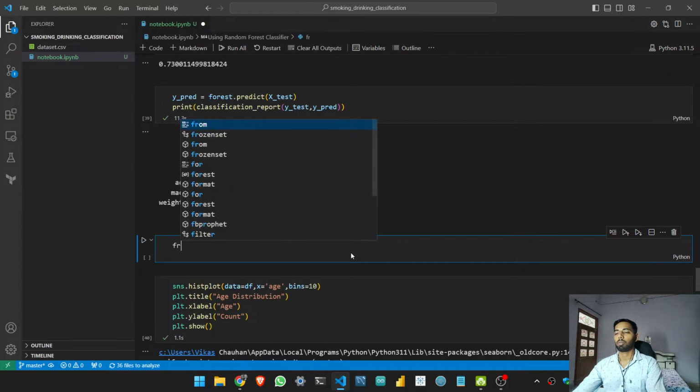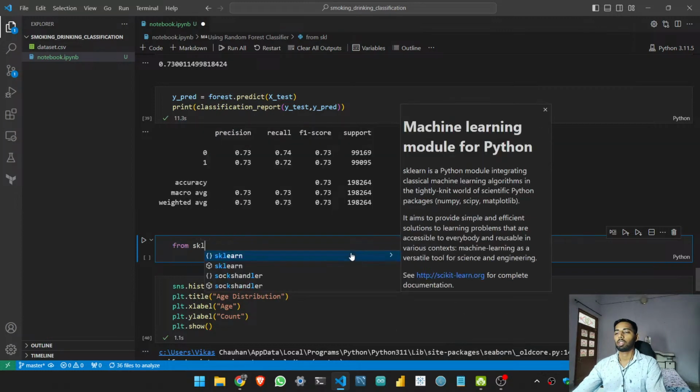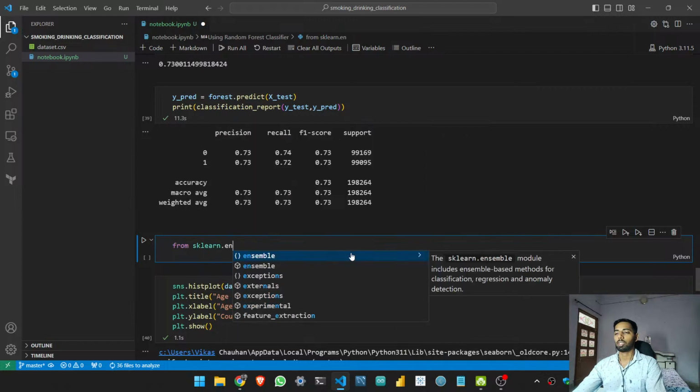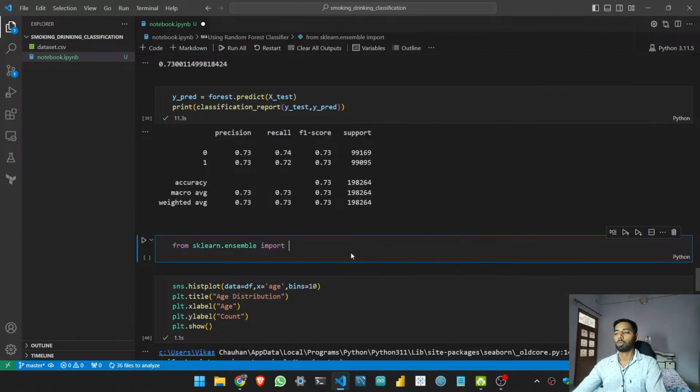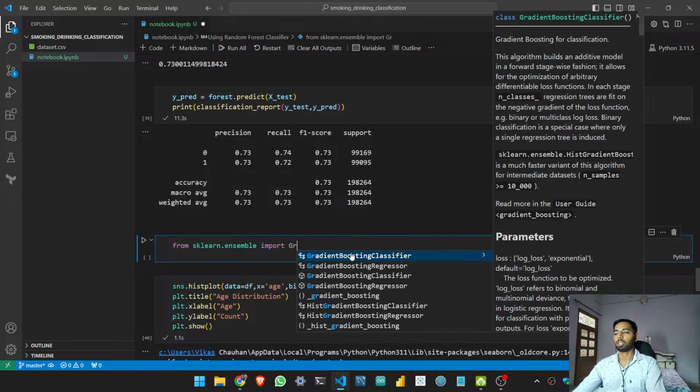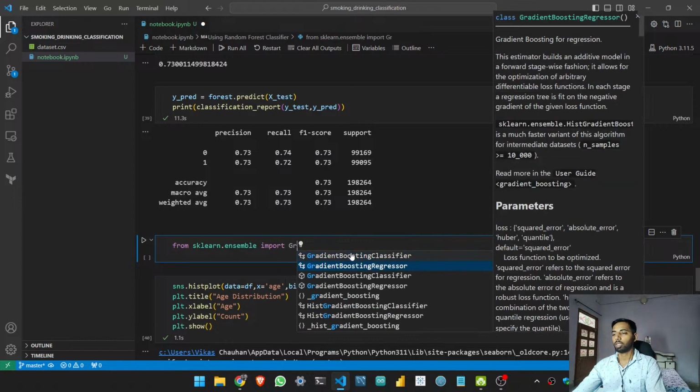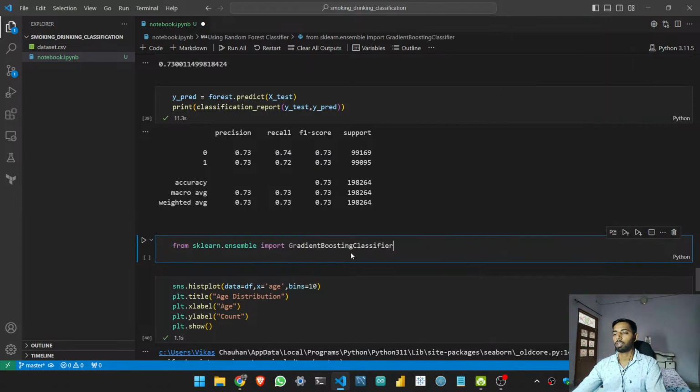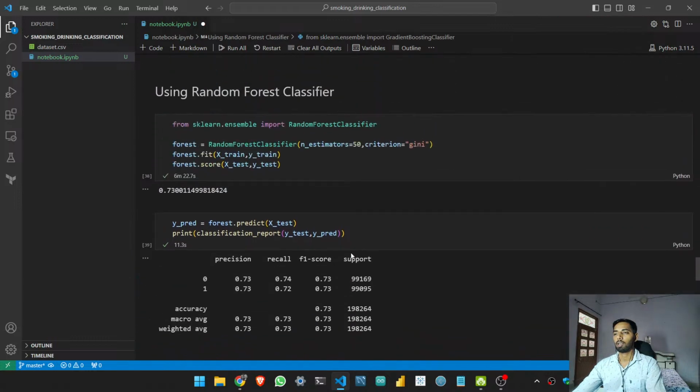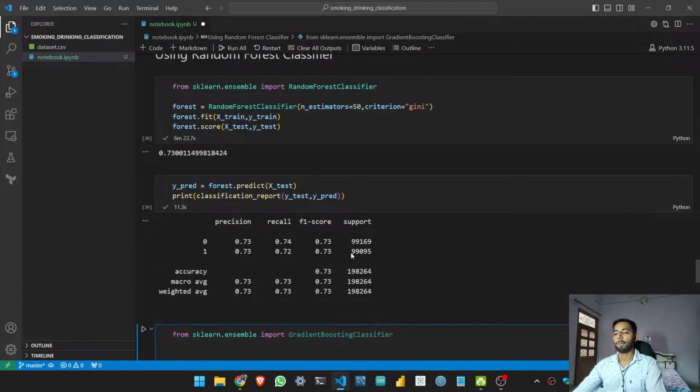So let me import, from sklearn.ensemble, GradientBoostingClassifier. grad is equal to GradientBoostingClassifier.